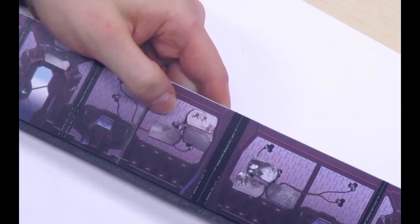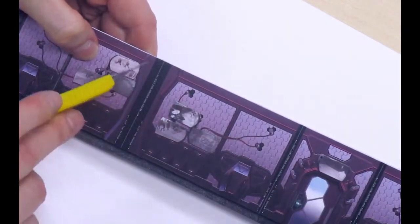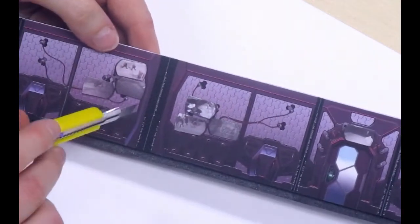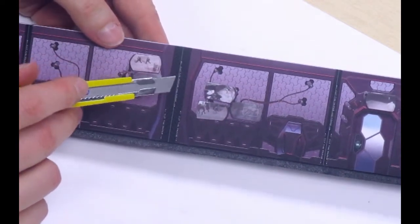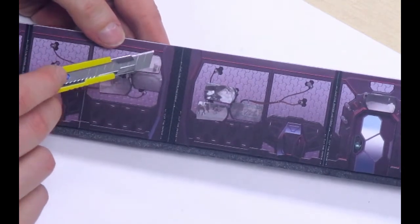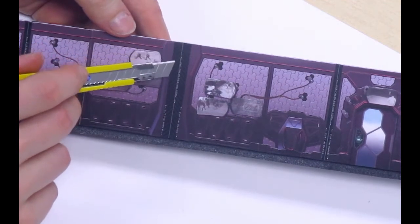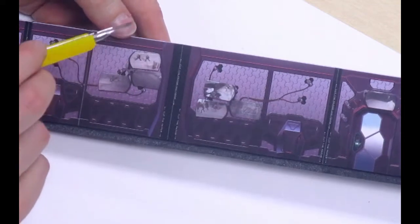And now the spicy part. Each place that the foam core needs to bend is indicated by a black area with light blue diagonal lines across it. On these areas, you will see white lines and text that tell you where to cut and how deep to cut. Down the center of each of these fold markings, you will see a white line labeled "Cut the paper and foam." So, let's do that.